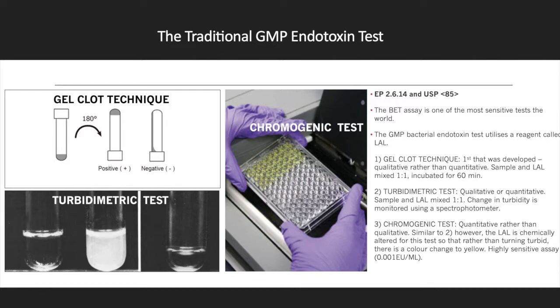It is a highly sensitive assay. It can detect as low as 0.001 EUs per mil. And to give you an idea of how sensitive that is, it's equivalent to detecting a grain of sand in an Olympic-sized swimming pool. However, with this method, of course, if you have a deeply coloured sample, that may be an issue. Of course, the GMP endotoxin test has a limit of the amount of endotoxin that you can have in your sample before it can cause a problem, and that is determined taking into account the maximum dosage given to the patient over an hour and the weight of the patient.